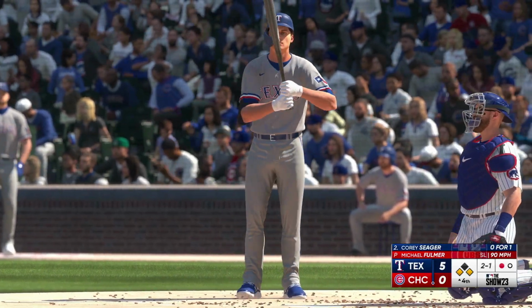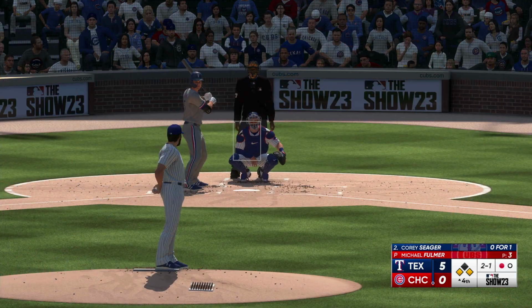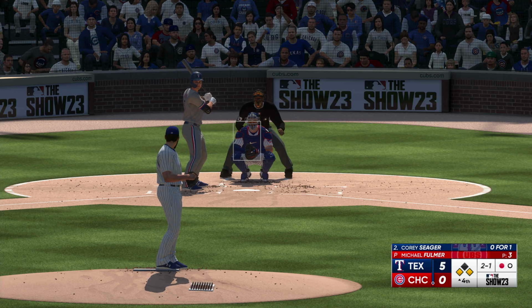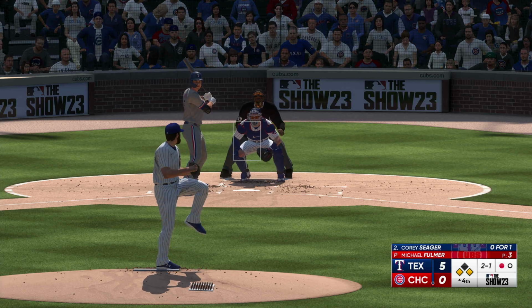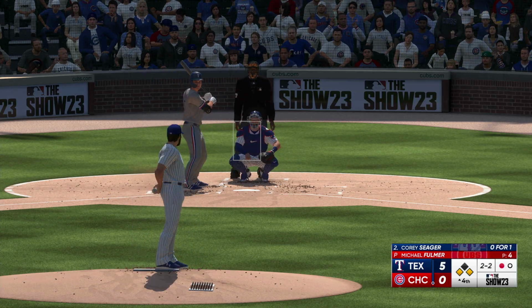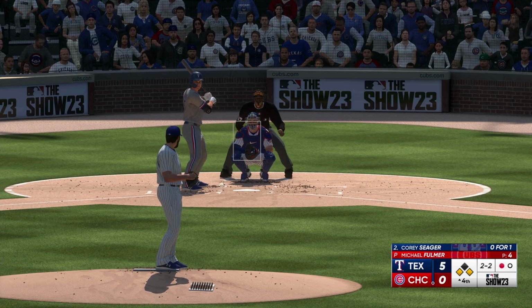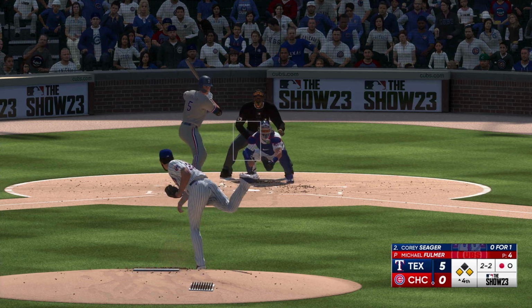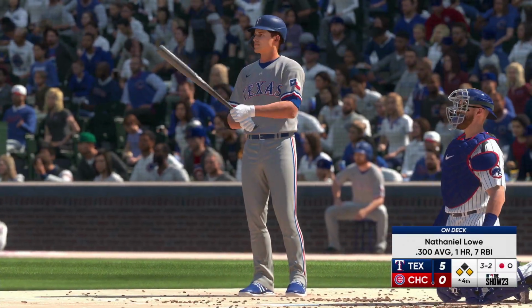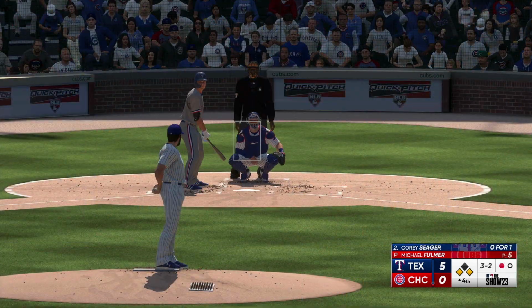Not the easiest thing when you're talking about a guy that's perhaps going to be in the rotation, maybe a long relief guy, to not start an inning, to come into an inning with pressure on it and try to get yourself comfortable. That one not close, and that's ball 3. He should get a pretty good pitch to hit here with the 3-hole hitter coming up if he's walked.